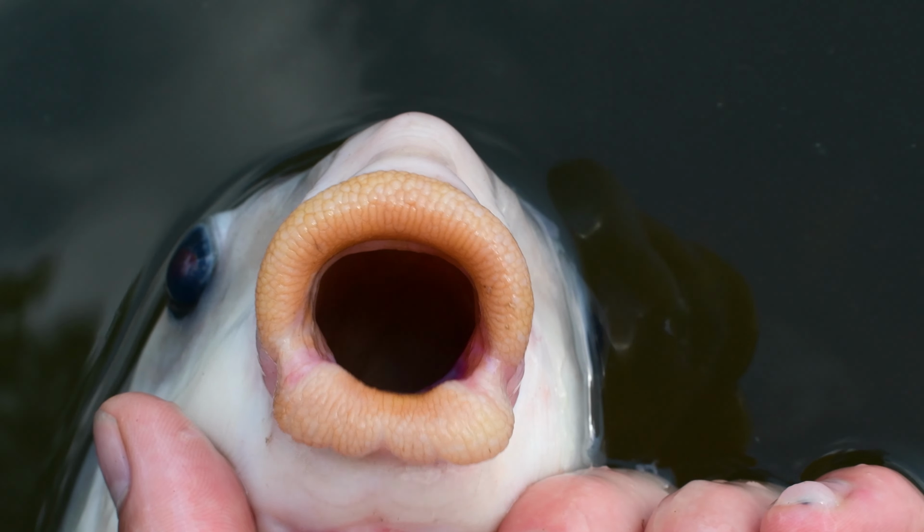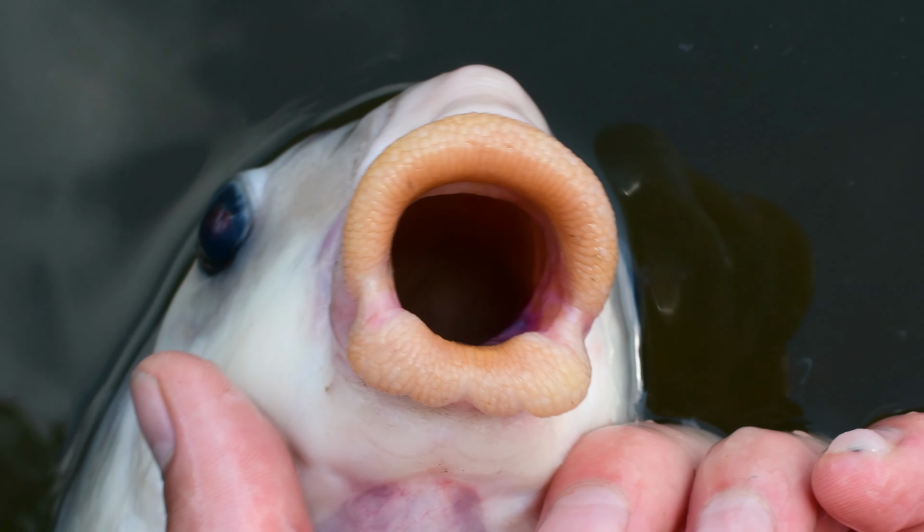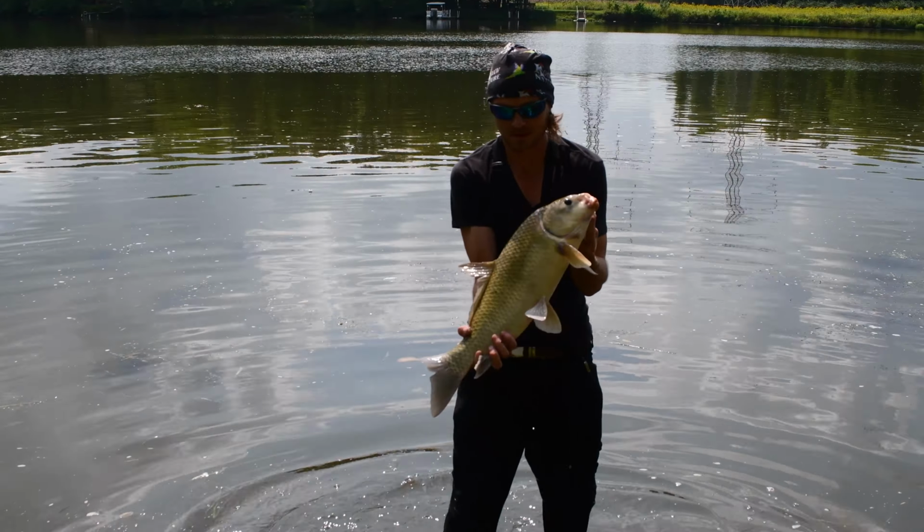Odds are you're going to pull up an introgressed specimen no matter what. I mean, there's going to be shared genetic code in your fish. But that doesn't mean all of them are going to appear introgressed. You're going to get some strong smallmouth looking ones and some strong black looking ones. And then you're going to get the ones that just be head scratchers. Like the ones Ace and I pulled up today.